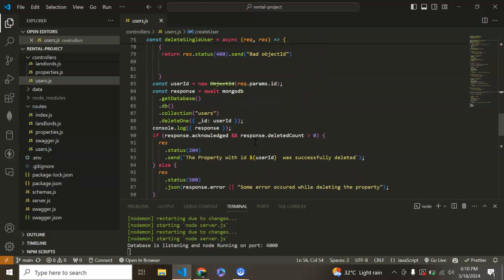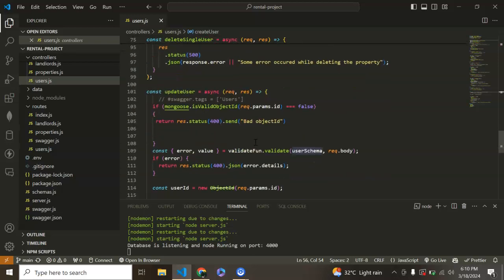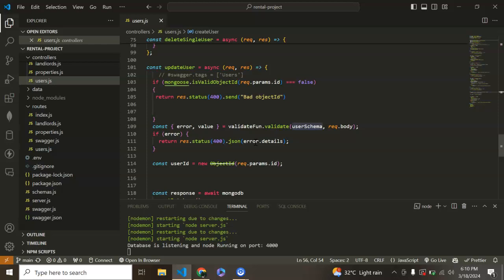Also, when updating, I also validate what is going to be updated with the user schema. And also in updating, getting a single user, or deleting users, sometimes a parameter, which is the object ID, is received.